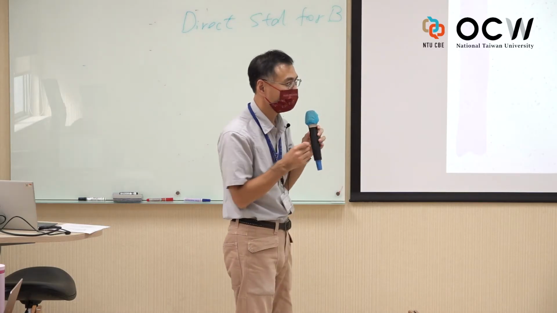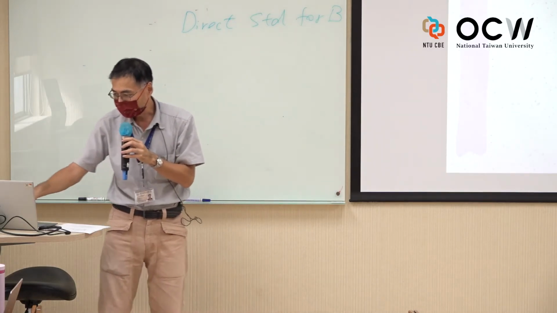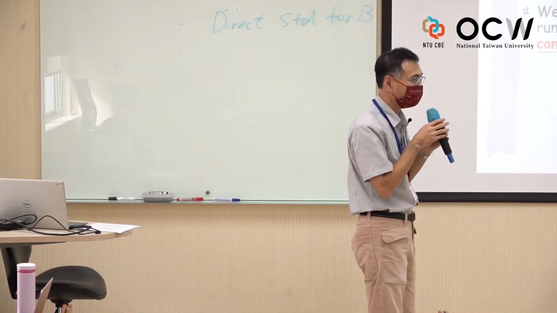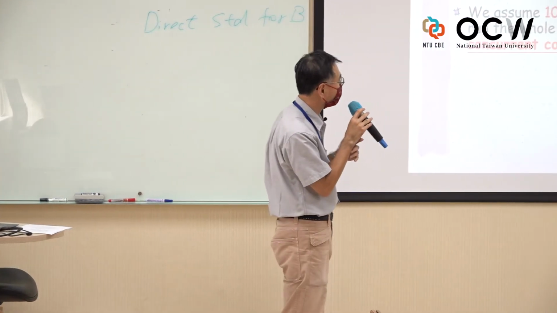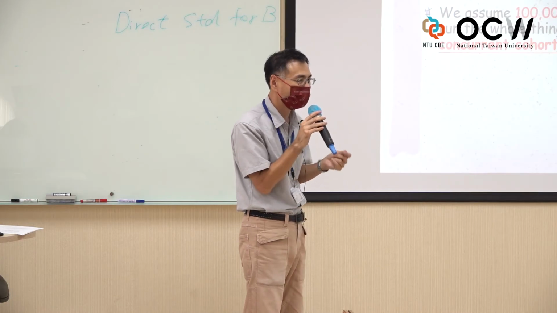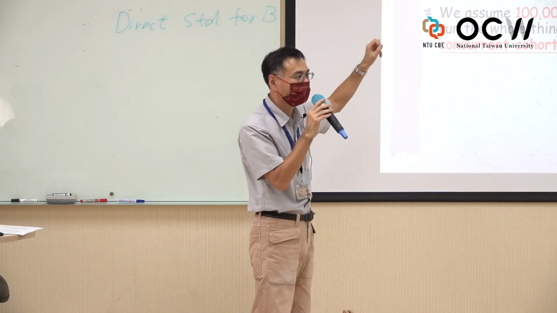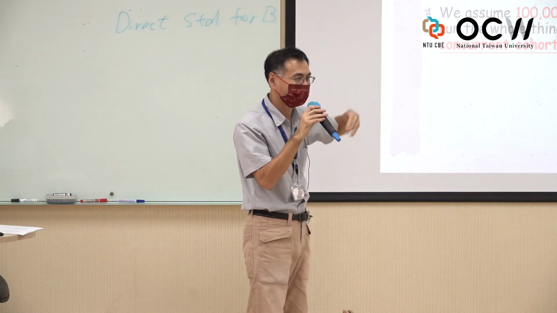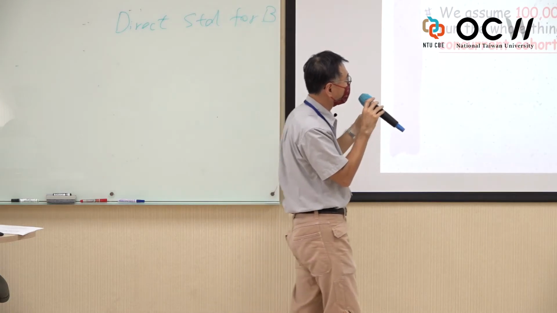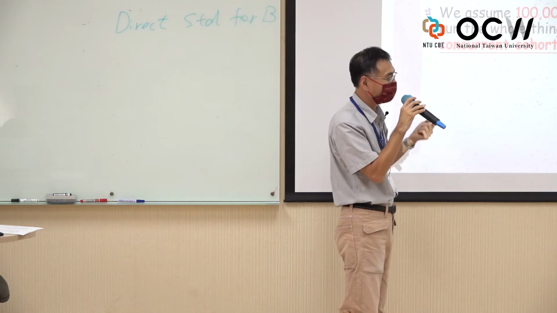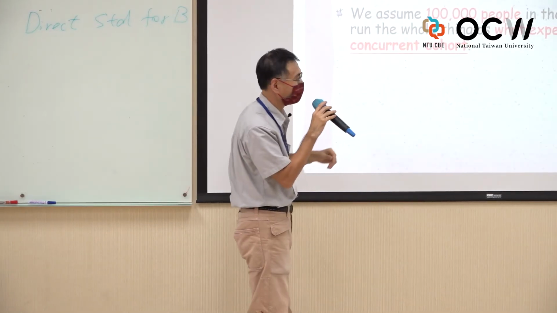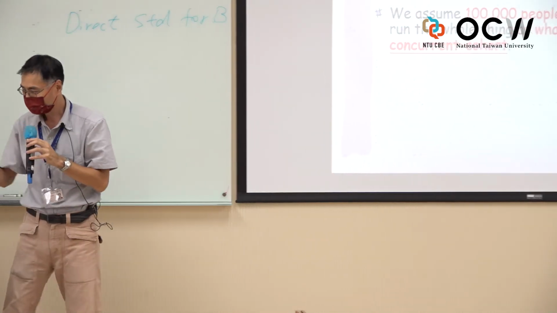That's the so-called concurrent view. And then we just apply that information to a theoretical population of 100,000 people. Okay, we assume that we observe 100,000 people, and they will die in exactly the same pattern as what we observe from the concurrent view of the cohort we are observing, from the youngest age group to the oldest age group. Okay, and then we just try to mimic or do a trial calculation to see what is experienced by this concurrent cohort. Okay.